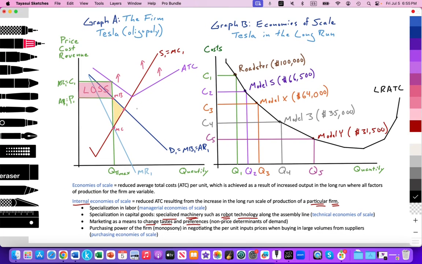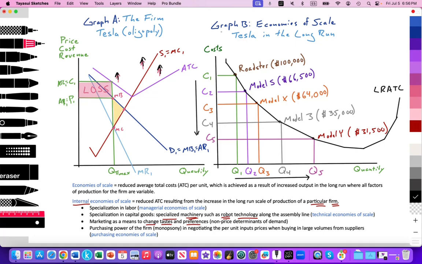Okay, so this is a connection between Tesla as a firm operating as an oligopoly, generating loss due to increased costs of production as they spend money in building their scale, and that is leading to costs on average falling from C1 to C5, leading to increased output from Q1 to Q5, which is good for the consumer because you get a lower priced electric vehicle, falling from $100,000 per vehicle to $31,000 per vehicle. And I'm sure Tesla's goal is to get to a $15,000 electric vehicle car, where they'll really get increased demand because it's incredibly more affordable at that price.